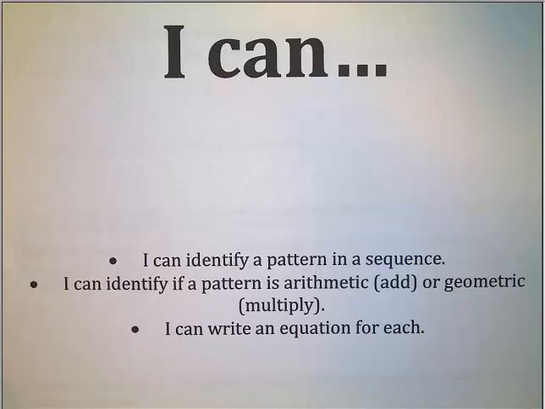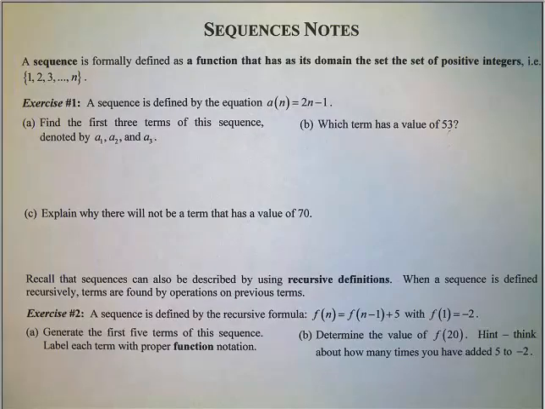In this lesson, I can identify a pattern in a sequence, identify if a pattern is arithmetic or geometric. I can write an equation for each. A sequence is formally defined as a function that has as its domain the set of positive integers. For example, 1, 2, 3, up to some number.